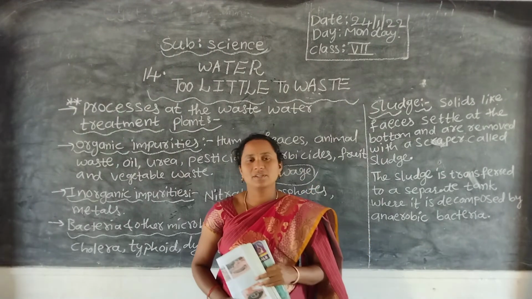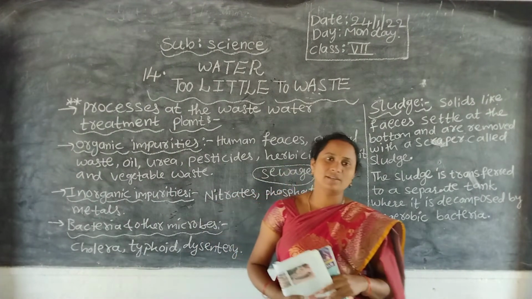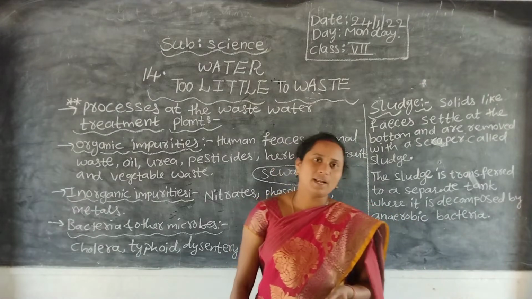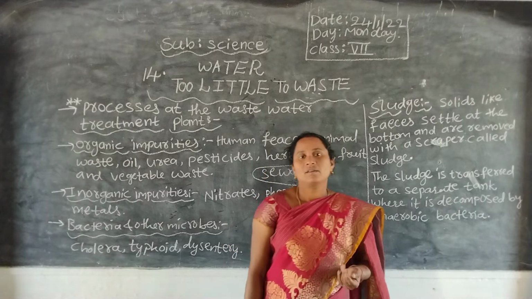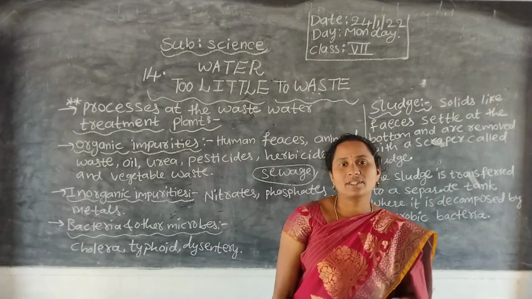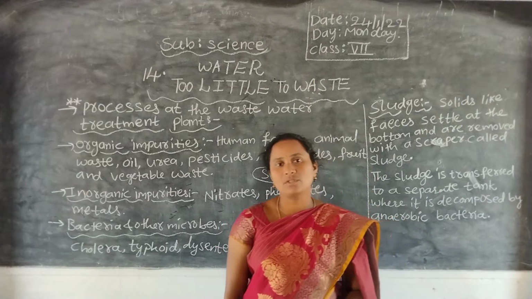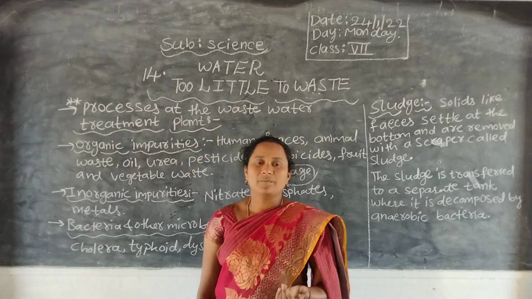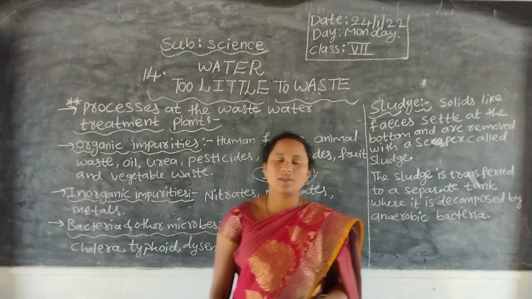Good morning, children. Today's session we are going to discuss different purification methods of wastewater. Last session we discussed the sources of water. Of the complete 100% of water, 97% is salty water, and 2% is locked in glaciers and the ice at the poles, and only 1% is present underground, in lakes, ponds and rivers. That 1% of water is all we are using now.